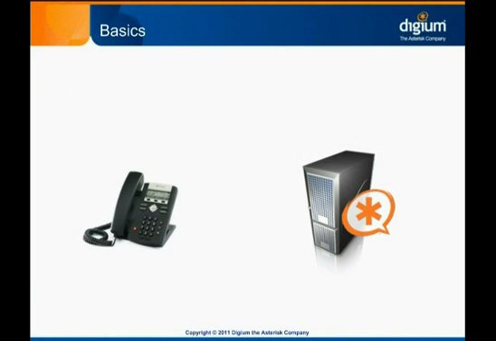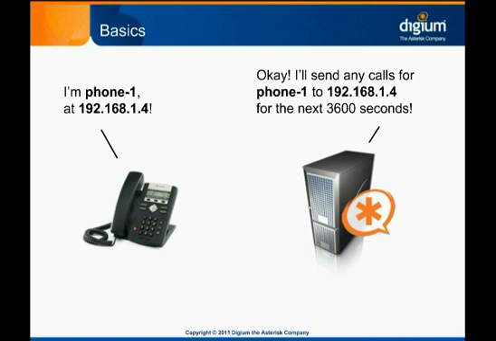SIP, EECS, and several other VoIP protocols allow an endpoint to send a registration request to Asterisk. This registration request should always include a username and the network address at which the device can be reached. It may also include other authentication credentials or request the duration of the registration. If Asterisk confirms the registration, the network address for the VoIP user is remembered and associated with the device listed in the configuration for the appropriate channel driver. Then, if Asterisk is asked to dial that device while the registration remains valid, it knows where to send the call to find the phone.